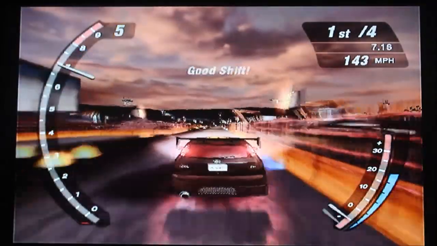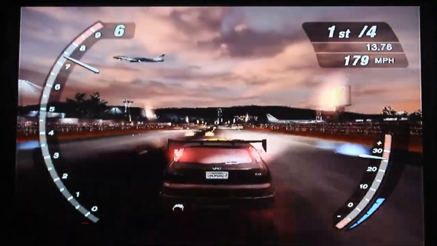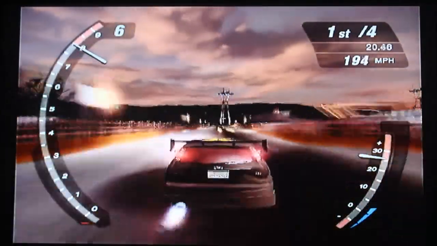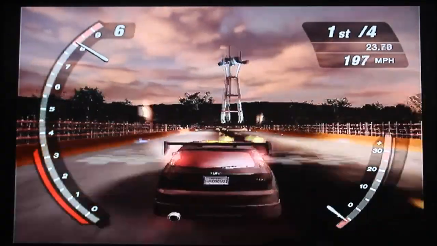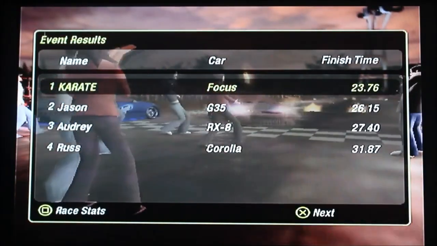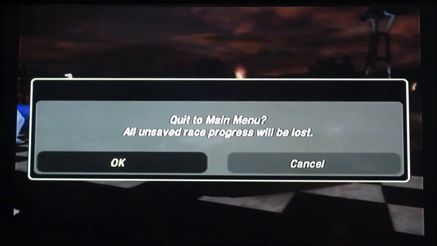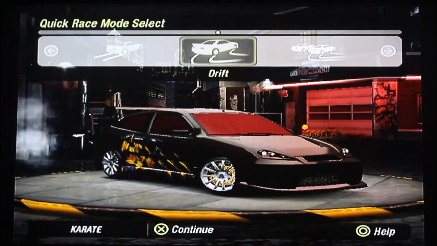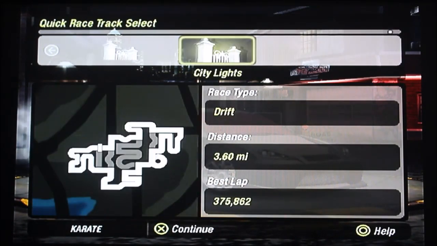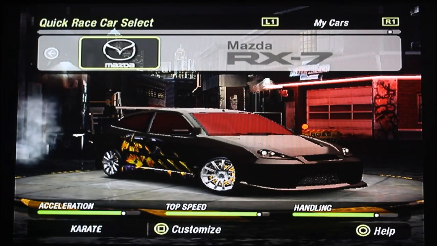Oh no, over rev. Good shift. Okay, let's see if the engine is blown in this one. Okay, good. There you go, victory. Alright, drifting, last one. Drifting at... let's go Parky Drift number 6 with 2 laps here, with Hizu's Mazda RX-7.